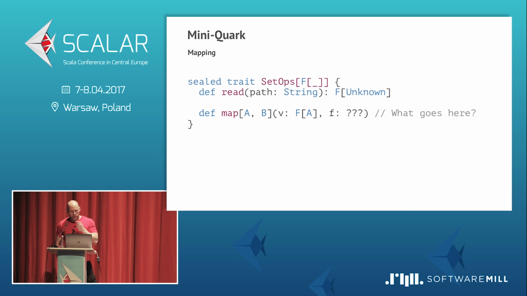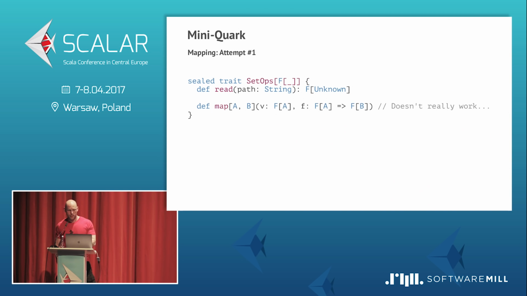Okay, that's one thing, but one of the most important things we can do is, if we've read from a data set, we need to be able to map over its elements and apply arbitrary changes. How are we going to do that? Well, we need something like this in setops, right? Because this is a set level operation. What goes there for f? Like we have an f of a. What goes in f? Who knows, right? You might think f of a to f of b, right?